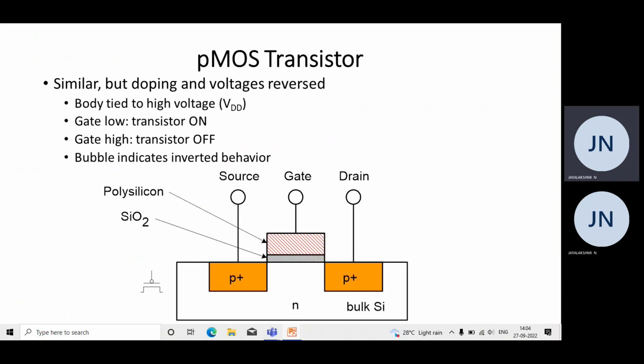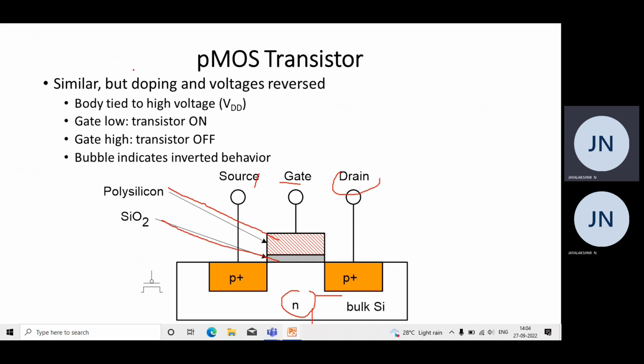Next, we're going to discuss the PMOS transistor. The PMOS transistor is similar, but it operates in reverse to the NMOS transistor. Here you can observe the cross-section view of the PMOS transistor. It also consists of four terminals: source, gate, drain, and apart from these three, one more terminal, which we call the body. Whenever you construct a PMOS transistor, the body is of the opposite type, that is N type. The gate consists of two layers: one is the polysilicon gate and the second one is SiO2.